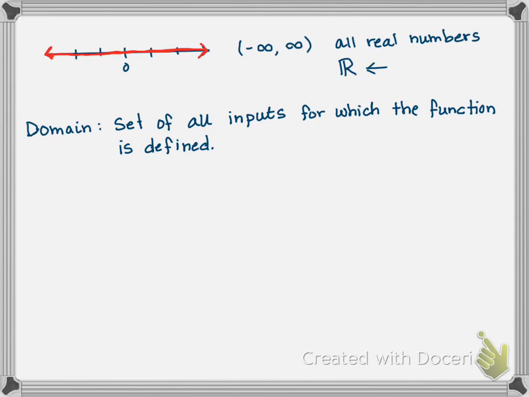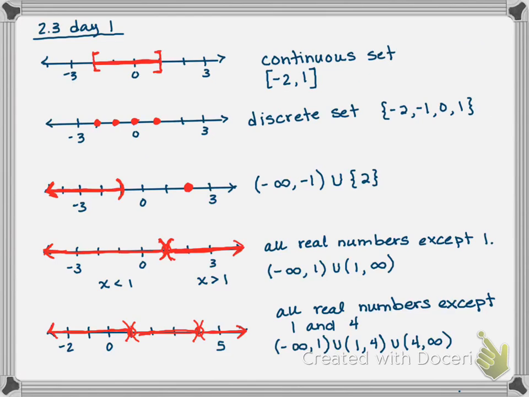So if we're looking at a graph, the function is defined for all x values that correspond to some point on the graph, right? So if I have a graph, like if I'm looking at this one right here, that is not defined for 1, right? Because 1 is not part of the graph that I've shaded there. But it is defined for all the other ones because if you pick any other number, that's part of the shaded region. There is a point in the shaded area that corresponds to that value.